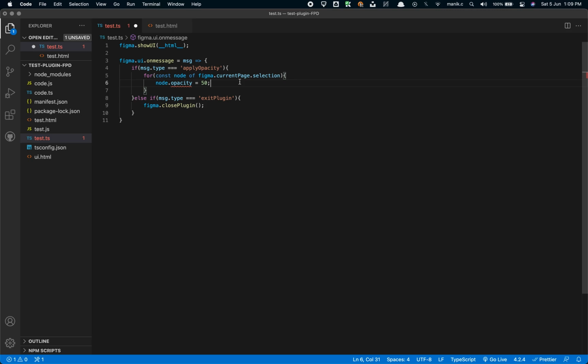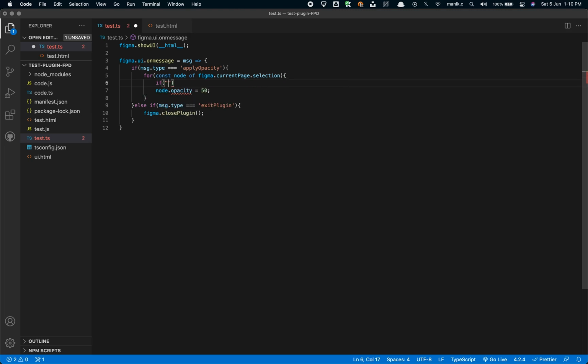Now what this error means is that not every layer or not every node that the user selects would have this opacity. Because if you consider Figma, there's a node type called slice, and a slice will not have opacity as a property at all. So we need to make sure that whichever node the user has selected has at least the property opacity, and only then do we go ahead and manipulate that opacity. Otherwise, if it does not have that property and we try to do that, then our plugin will fail and it will just stop running. So we need to write a validation where we can check if this opacity is present or not.